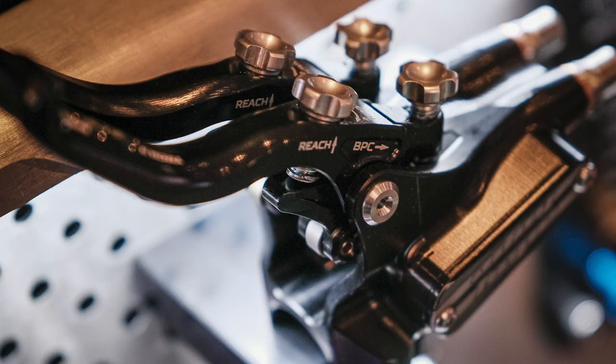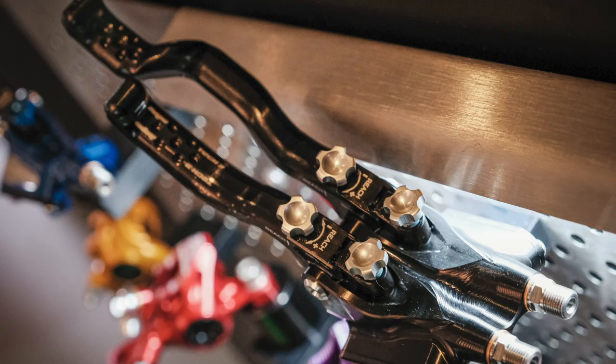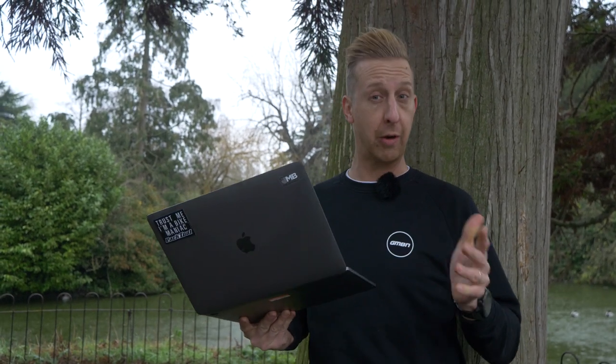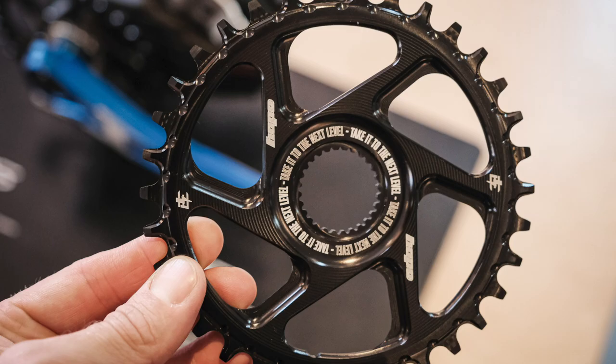Next up on screen are those Hope dual brake levers. Tom Wheeler would really be a person who could maximize on using these — it enables you to use one hand to operate both brake calipers. It's a flip-flop design; it goes either side of the bars and you can flip the levers into whichever orientation you like. Lovely bit of kit, and so cool to see Hope making that. They've also got some e-bike cranks and e-bike rings — that's a bit more EMBN territory, but they're always making new gear.